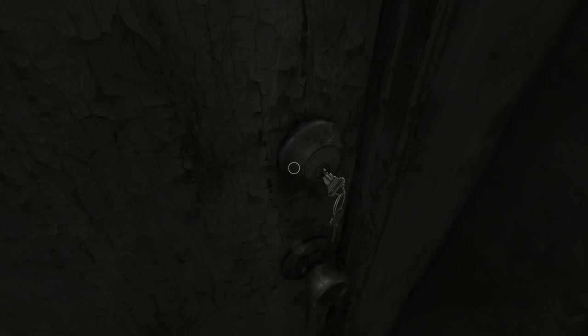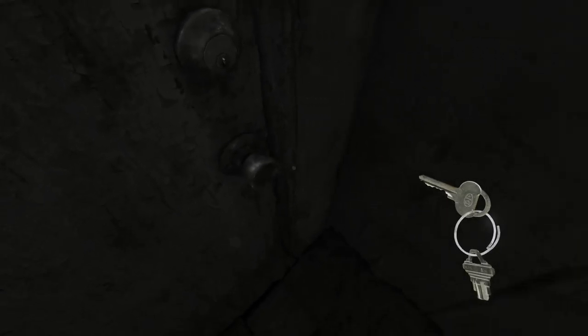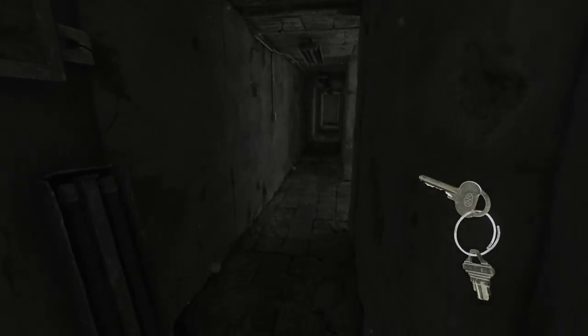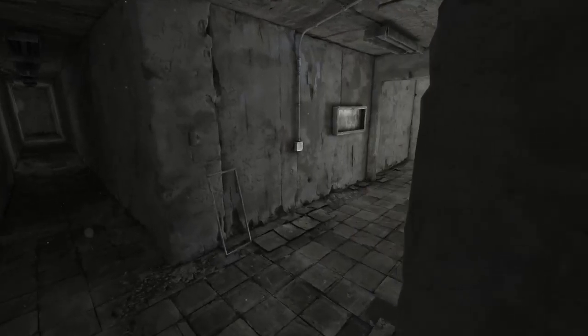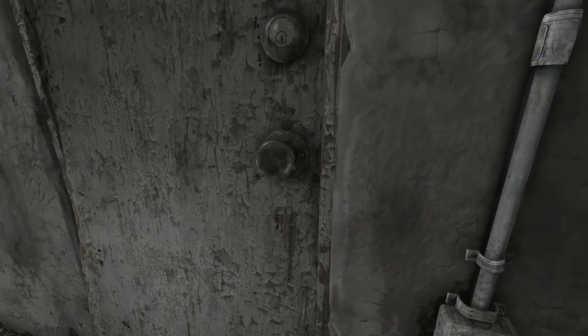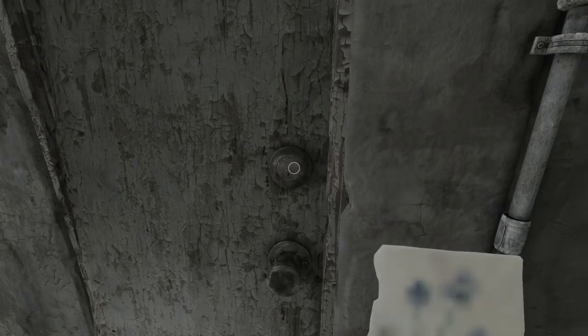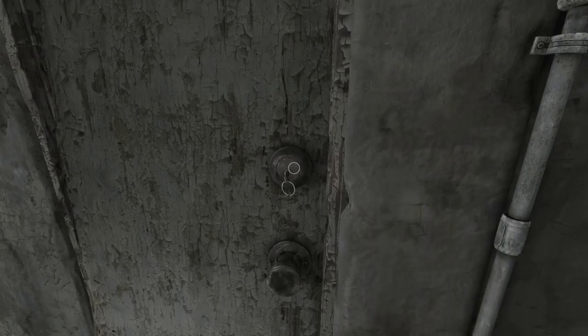Oh, hello. Oh, it looks like it's bent and broken. At least the key that's in this lock. The other one looks fine. Bend it back and forth until it breaks. There we go. Perhaps that fits this lock. Now I just need to figure out how to switch between items on the controller. There we go.